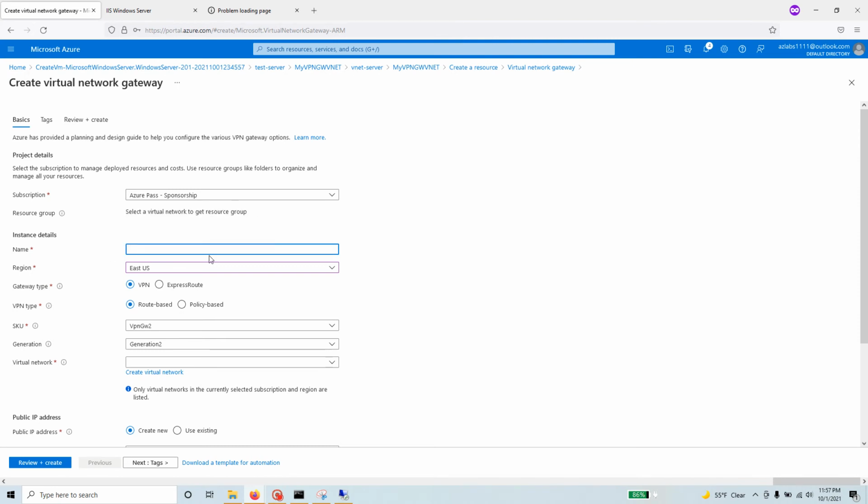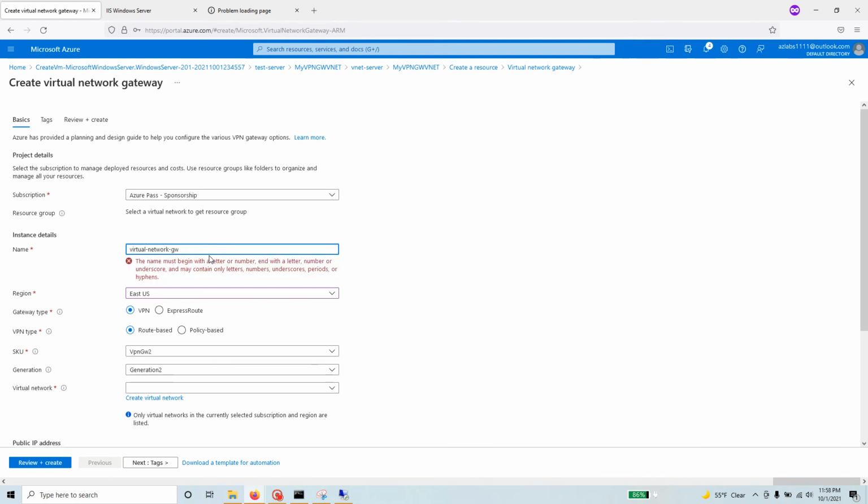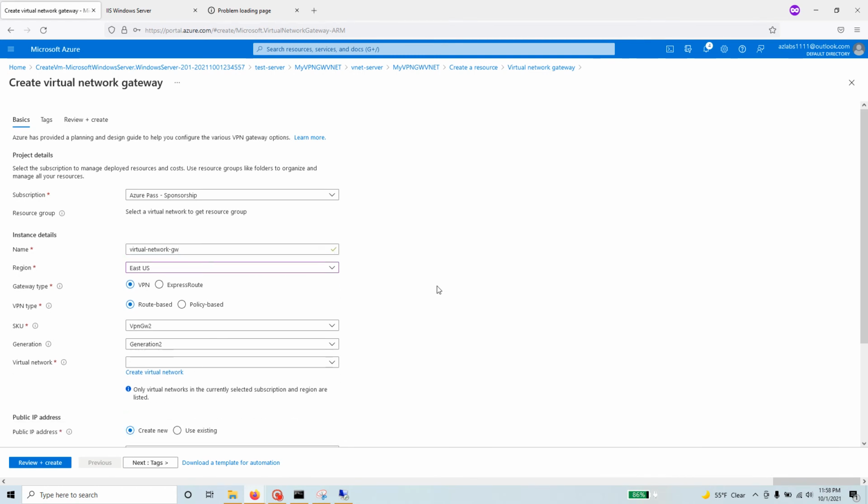Now this one, I can call it my virtual network gateway. Okay, and then for the gateway type, I'm going to keep it VPN, and I'm going to go with the route based. VPN GW2 is good, generation 2 is good.